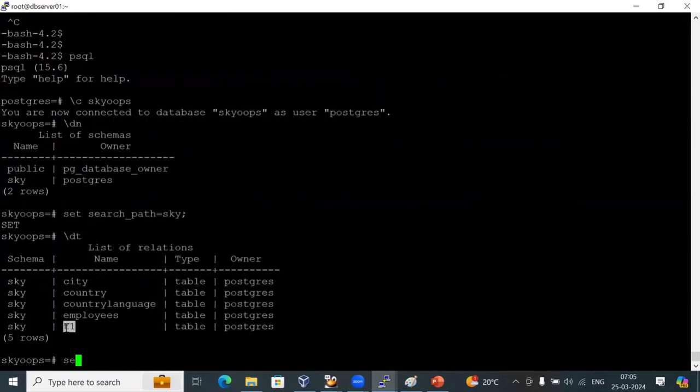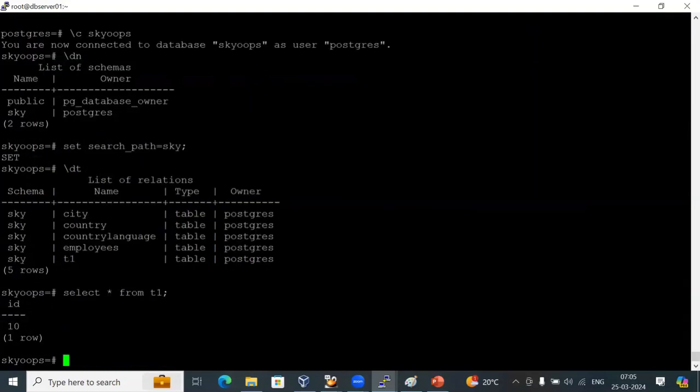Okay, you have your T1 table, which is created after your backup. So this is how you can do it whenever you have a customized tablespace. You have to take the backup in the tar format, and once you take the backup, it creates the tablespace_map file. In that, it will store which tablespace, by OID, is mapped to which location. Based on that, you can copy your respective tablespace into that location. So this is how you can deal with a customized tablespace.